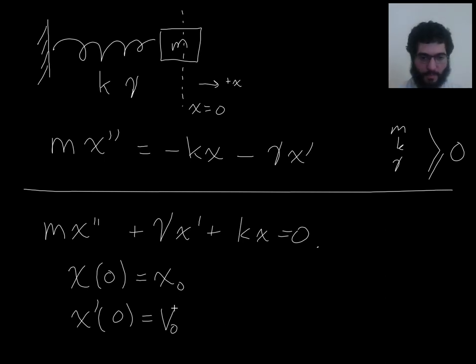Well, I guess it takes time for you to finish pushing. So I guess when this differential equation starts to hold is when you are done pushing and there are no external forces on the system. There's only the restoring force of the spring and the damping force. Okay, so this is what I mean by initial value problem. We should be able to solve these. So our goal is to be able to solve this for arbitrary x naught and v naught. To be able to solve this all the time, our goal is to have a general solution to this.